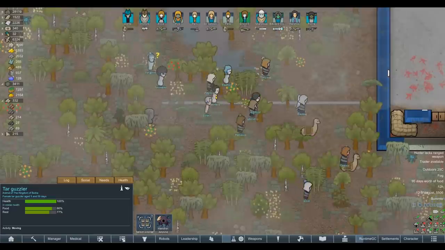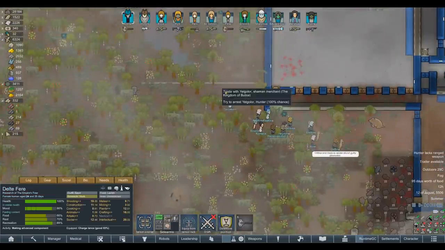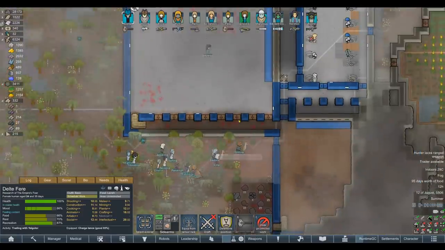We'll trade with them anyway, see what they've got. But obviously, we haven't really got much to trade right now, unfortunately. Nemina, they might have some gold. Actually, have you got any gold? Let's have a look. Delta, get in there.